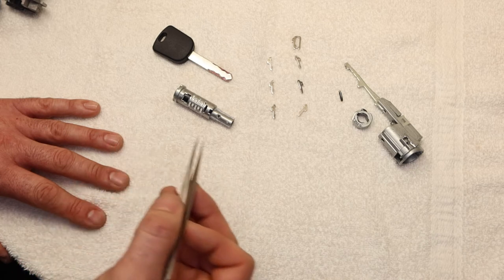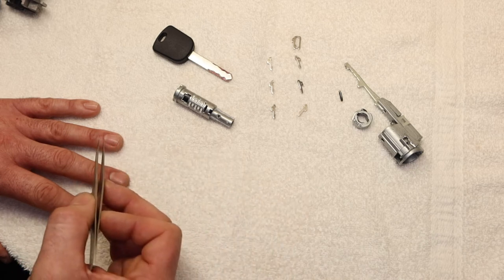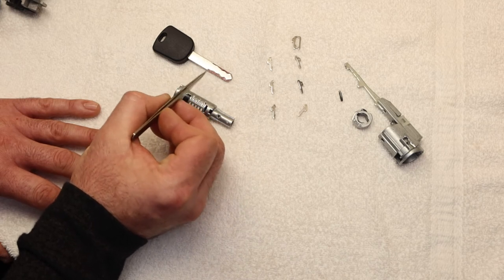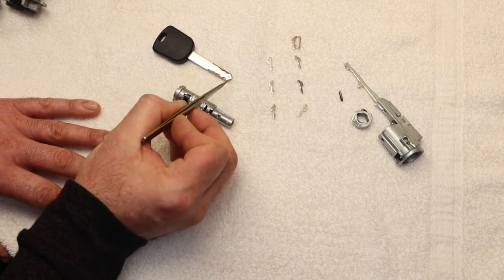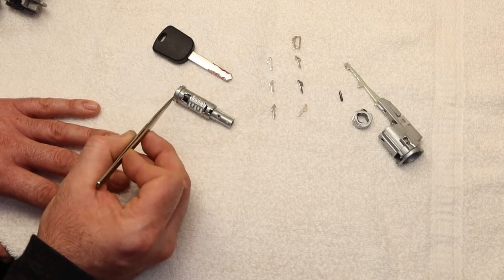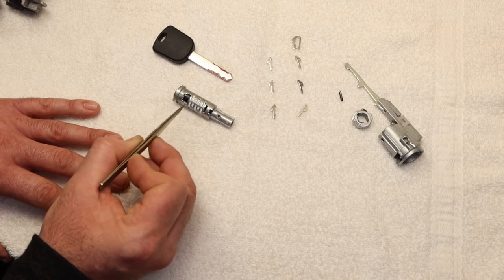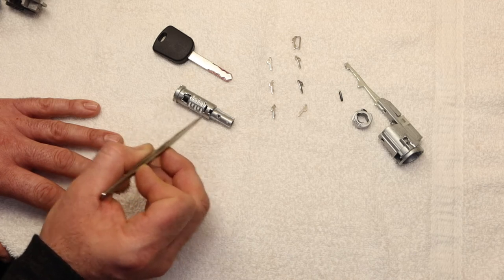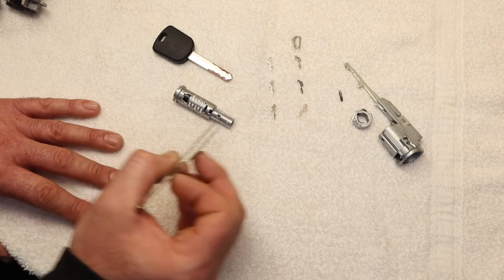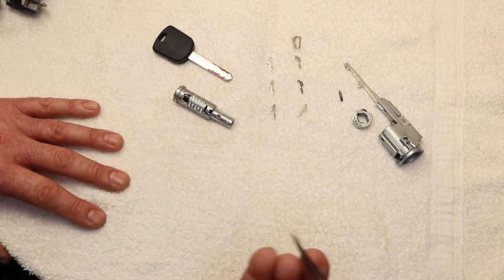To avoid that situation and the unfathomable sadness that would ensue from having an angry, disgruntled customer trapped, stranded in close proximity to you, is after you come up with a valid key code, manually go in, modify the bidding, cut these ones down to twos. That way, when those travel through the lock, they won't push the wafers as far, dramatically reducing the likelihood that any of them will stick. So that being said, let's begin.